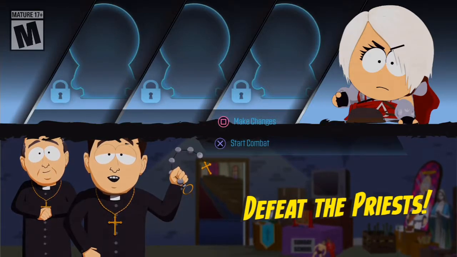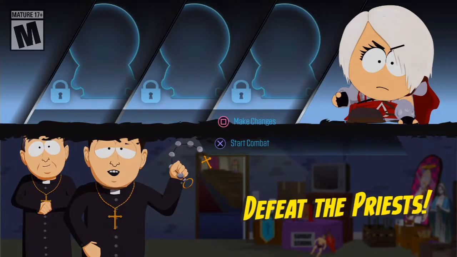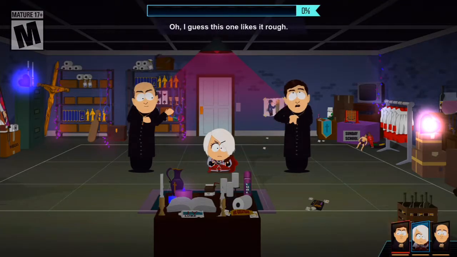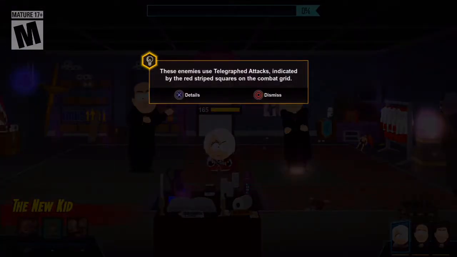I just realized something. We're dressed as an assassin that kills Templars, which are basically holy knights. We're fulfilling our mission. Let's do it. Well, I guess this one likes it rough. No complaints here. This is all just to show you the telegraph attack mechanic, just make sure you understand it.